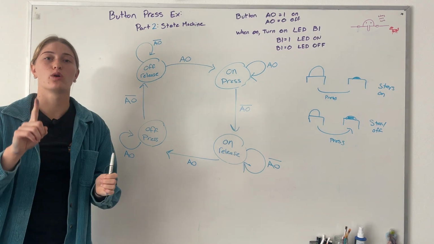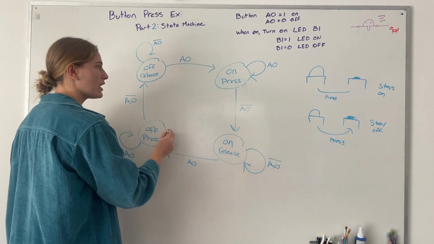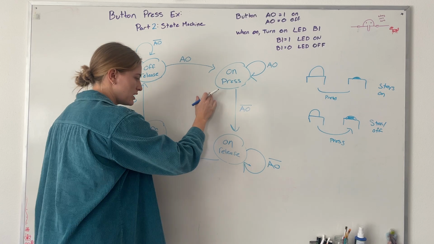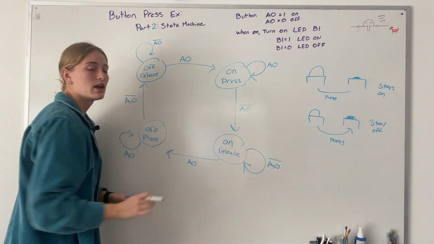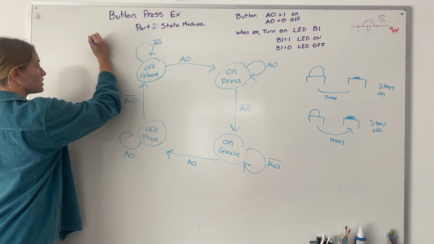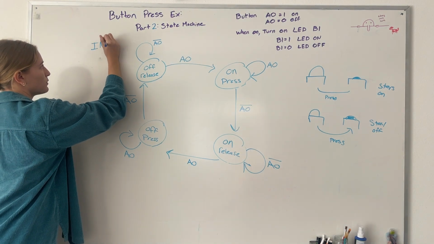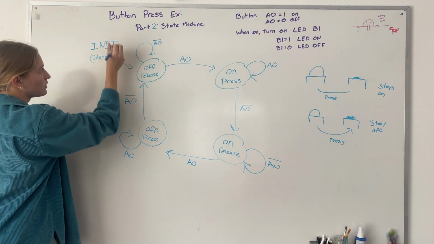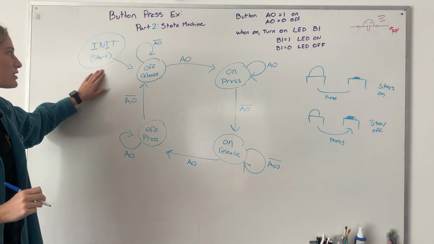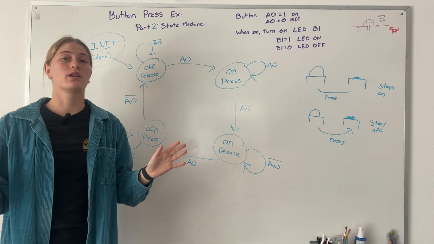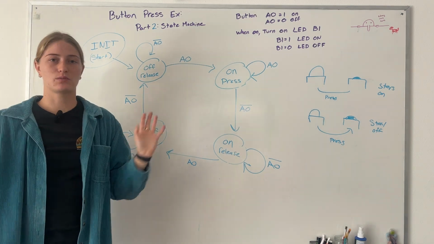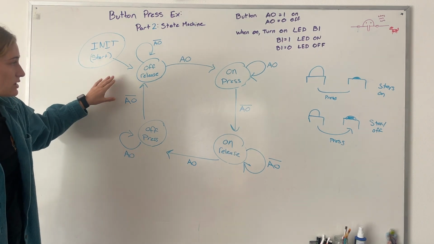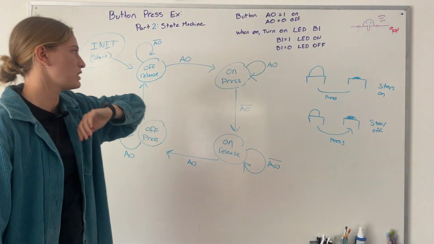Notice that there's one flow of direction. You cannot go from on press back to off release. There's no mix up. The machine knows it goes A, B, C, D, A, B, C, D. If you want to have your initialization or your start, this is typically written as init. Just know that your start state is always going to start on off release if you want to turn on the machine and just have the LED be off. And then once you click it, it turns on. That's our state machine. Now let's implement the outputs of B1.